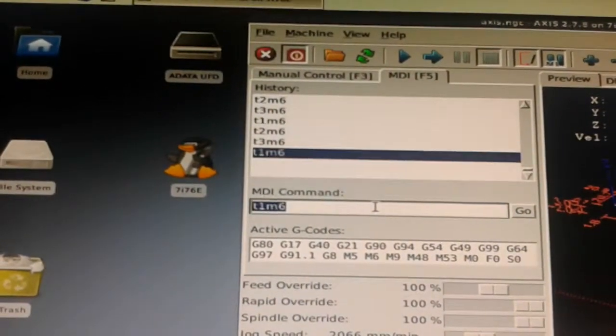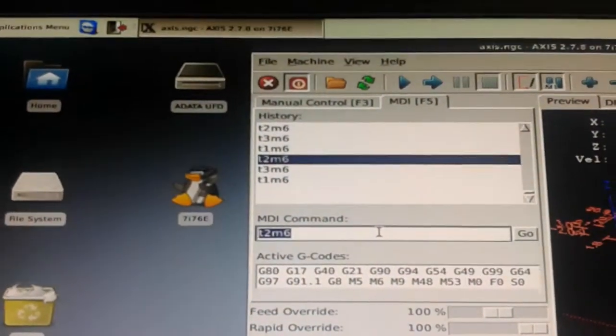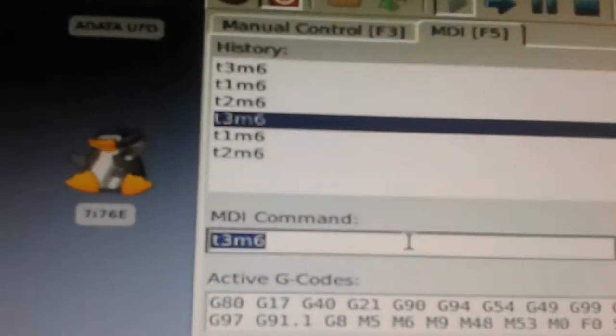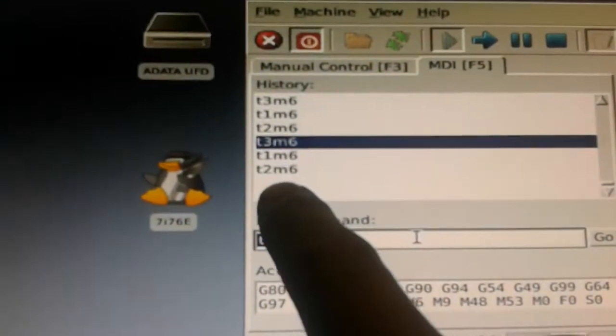We've got MDI in LinuxCNC. We're gonna run a couple of commands. So we've basically commanded now for tool 2 to come into the spindle, so it's indexing.